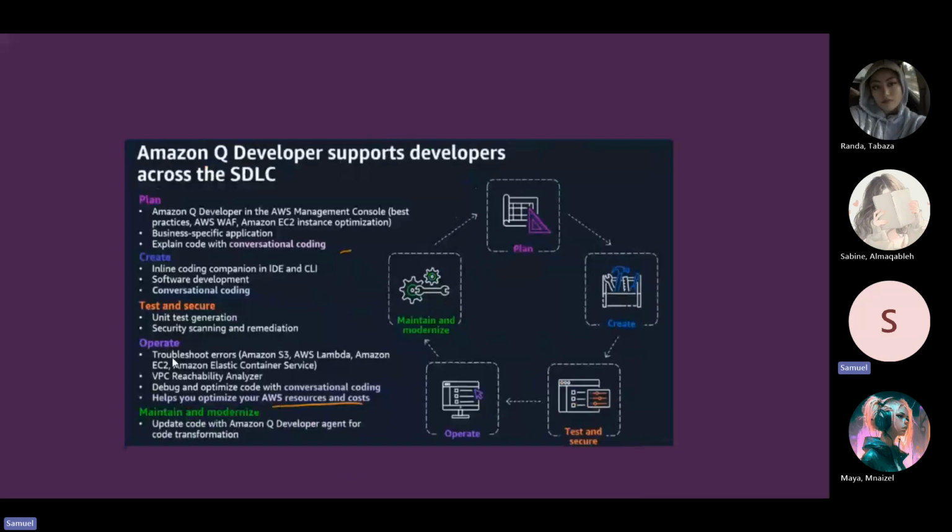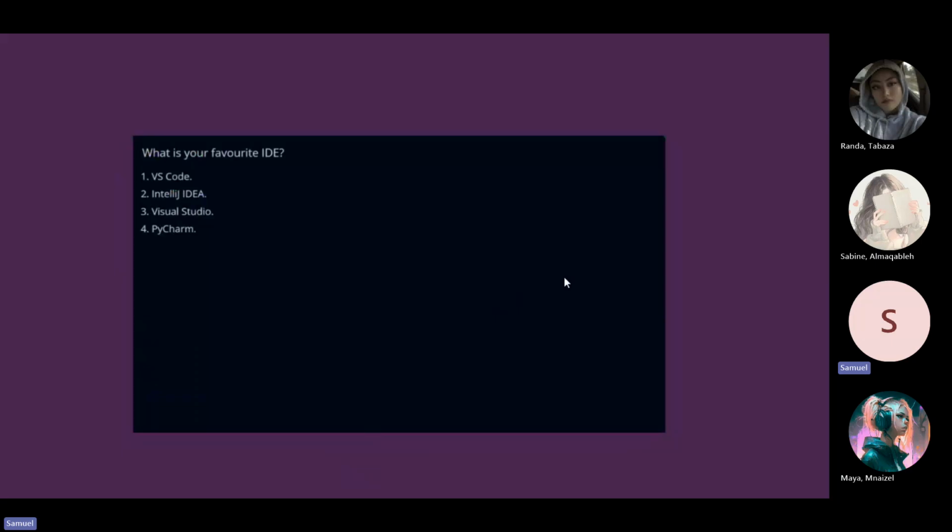We can also do code maintenance as well as modernizing. This is where we update our code. If you are using outdated code snippets, you can maintain your code easily using Amazon Q.